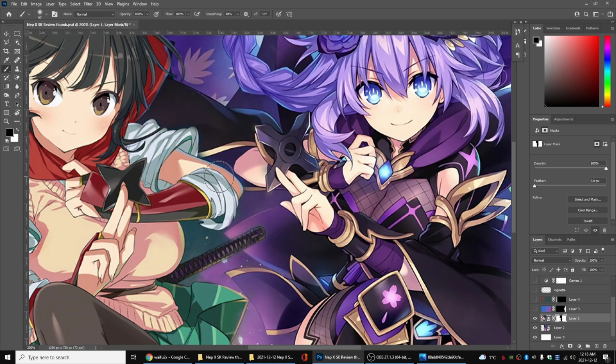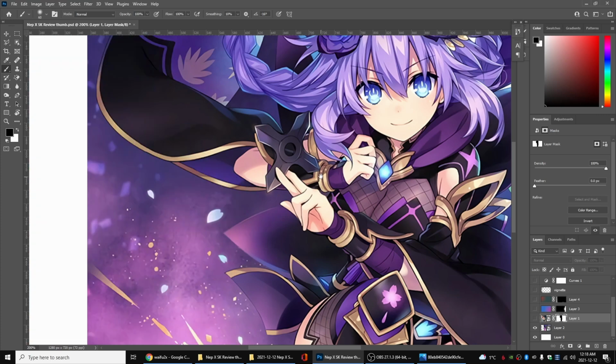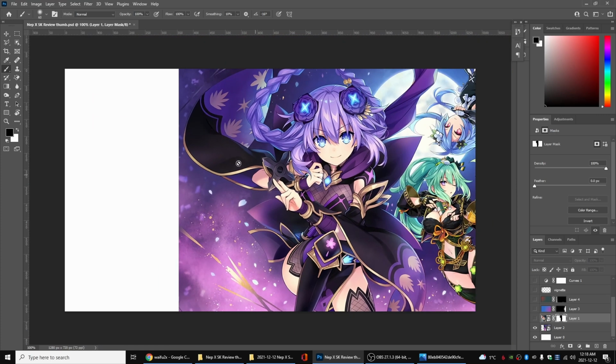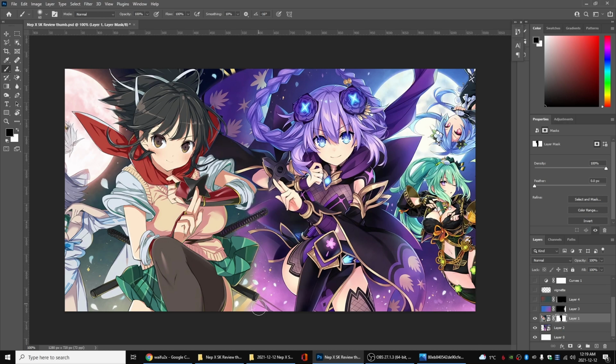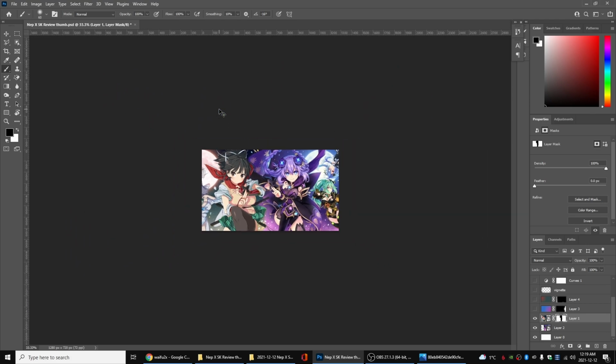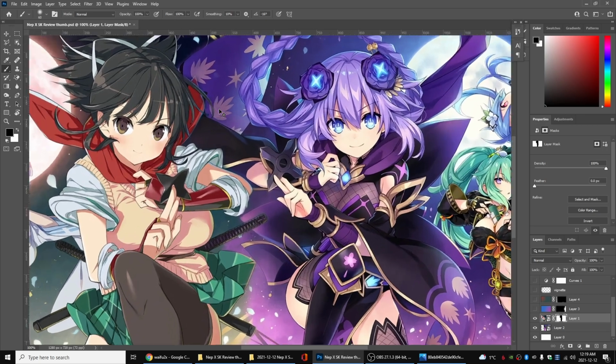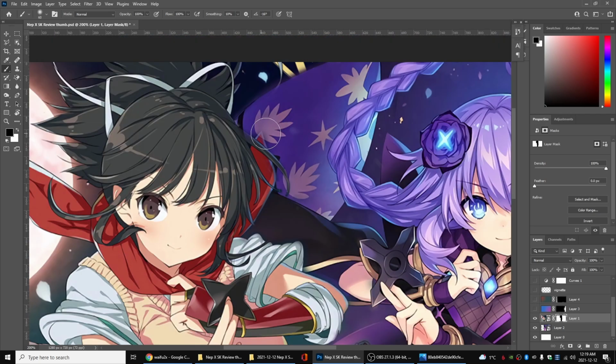So what I did is I went all the way around just to make sure that part of Neptune's outfit is there. And you can see here also with the swords, arm, hair, and everything. So it actually wasn't too bad. And even if I mess up a little bit, thumbnails for YouTube are only 720, so 1280 by 720 specifically. So when it's like this, you don't really see it. But you can see where I didn't, like here, for example, it's a bit see-through, but that's all right.